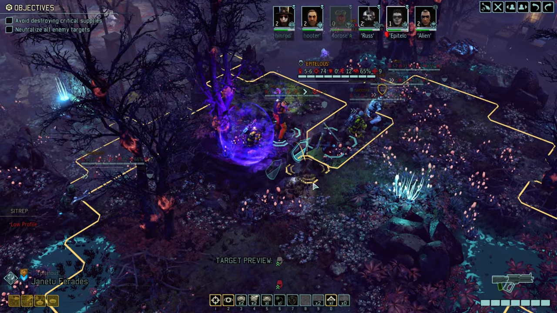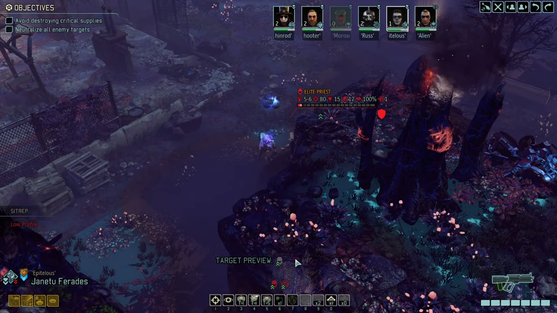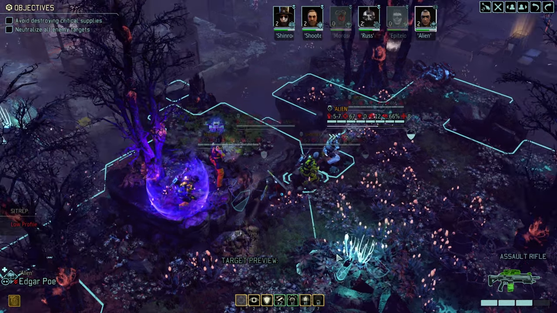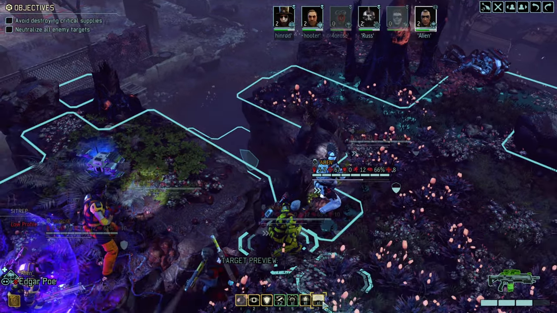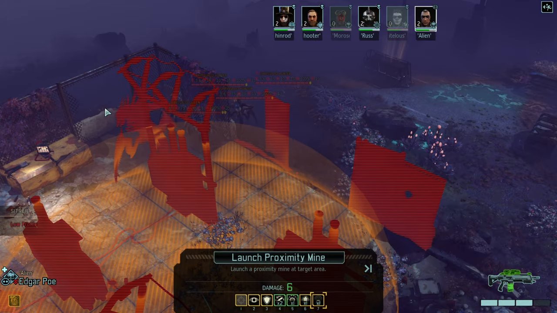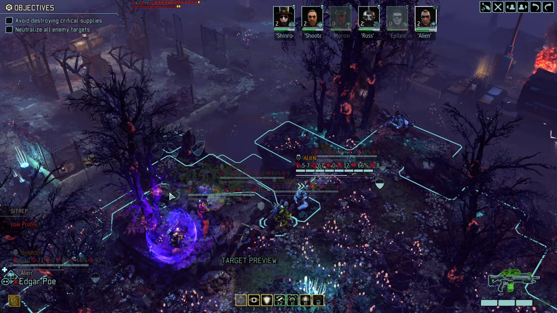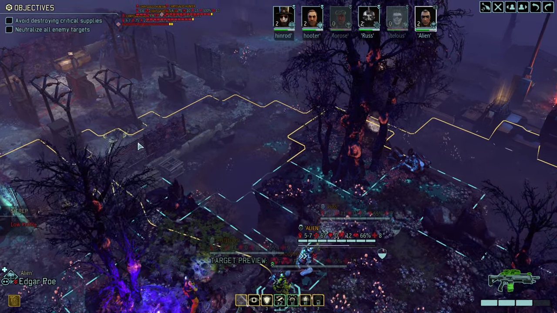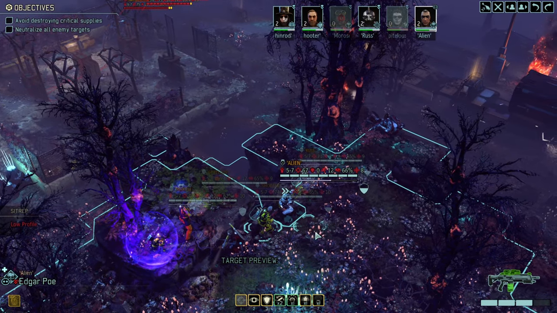This should not trigger the queen. Okay, very good. Comet protocol solves the priest problem. What are we dealing with? Hunter, hunter, hunter. Hmm. That's likely going to trigger. Luckily, chrysalids are typically coming in a straight line.